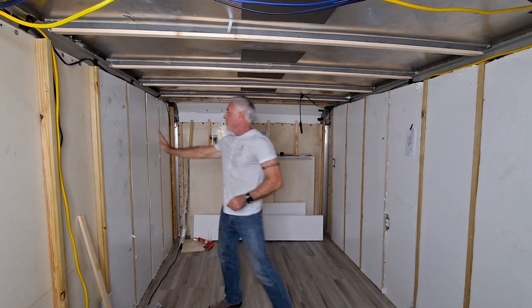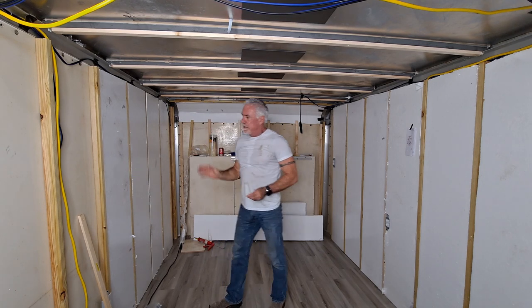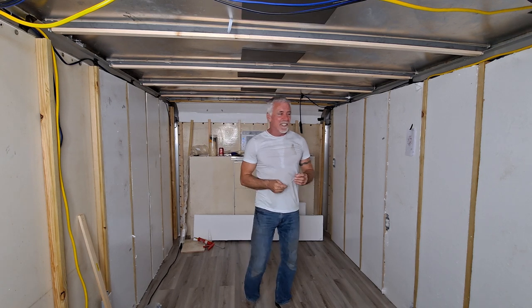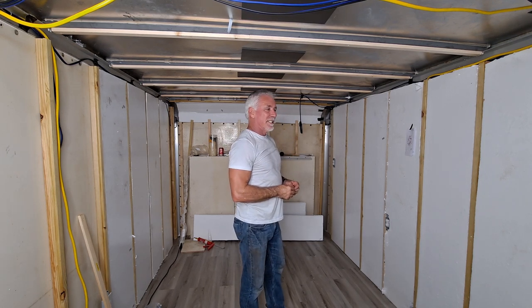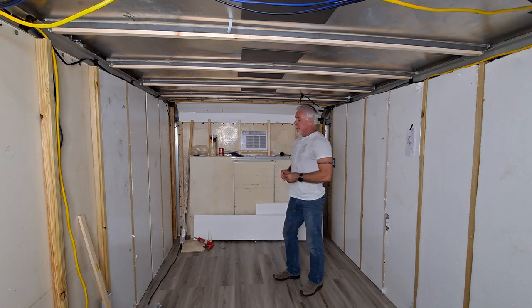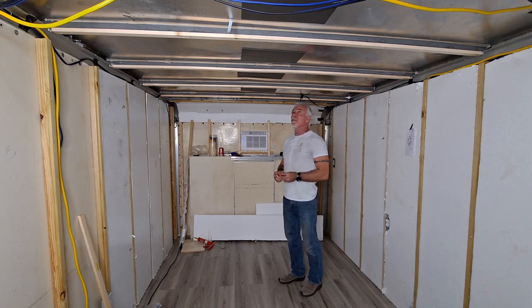so I might even have to bring this down another notch. And I really should have brought this out to get my airspace, but you get too much. I only have 105 square feet, so you're kind of limited. You don't want to give it up that easily. So I think the insulation will do fine. I might have to bring the ceiling down a little bit, but I'm 5'11", so not that bad.